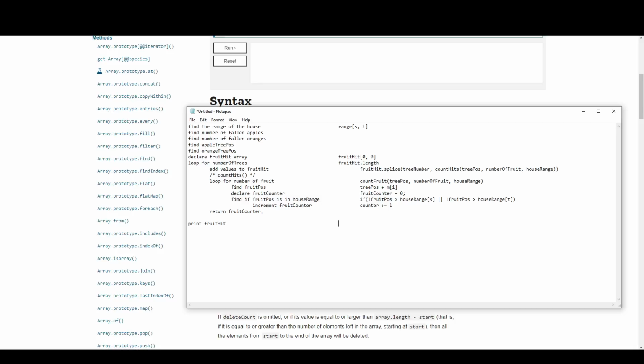And fruit hit, which is simply just, what is it? Let's just call this a function.